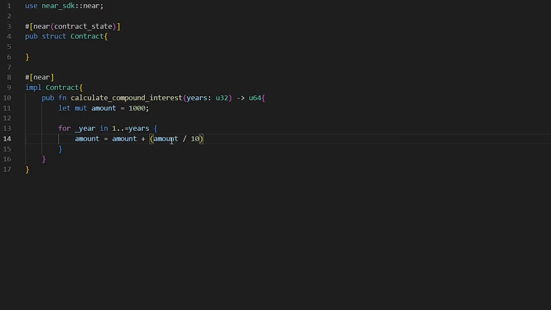So just 10% interest year per year. And let's write amount as a return variable. This repeats for each year from 1 to the number of years.